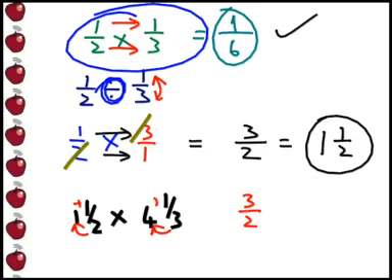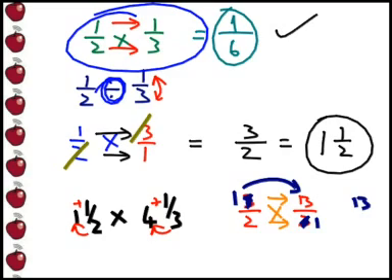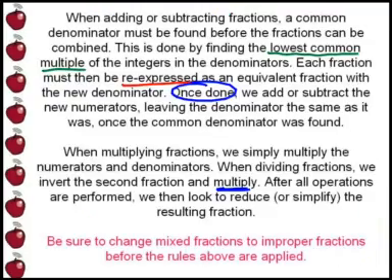4 times 3 is 12, plus 1 gives me 13 over 3, and now only do I see if I can multiply above and below the line. But just a case in point, at this moment we could actually cancel that 3, goes into itself once, and into that 3 once, and we'll multiply the 1 and the 13 and the 2 and the 1, and we'll get 13 over 2, which is an improper fraction that could be taken back to a mixed number by saying 2 goes into 13 6 times, and what remains is 1 over 2.